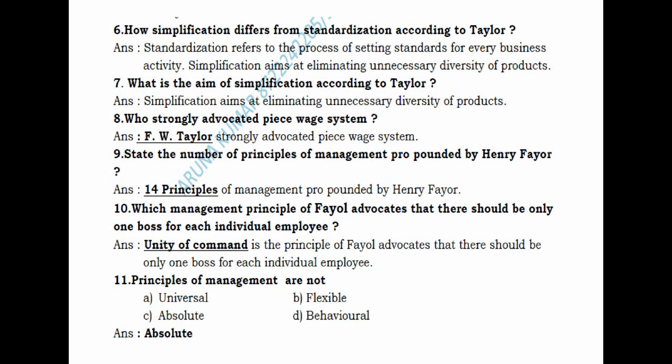The 10th question is, which management principle of Fayol advocates that there should be only one boss for each individual employee? Under the principles of management given by Fayol, we learned division of work, authority and responsibility, discipline, unity of command, unity of direction. So unity of command is the principle of Fayol which advocates that there should be only one boss for each individual employee.